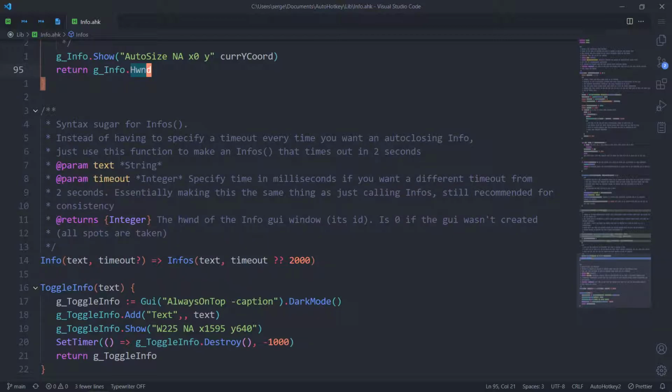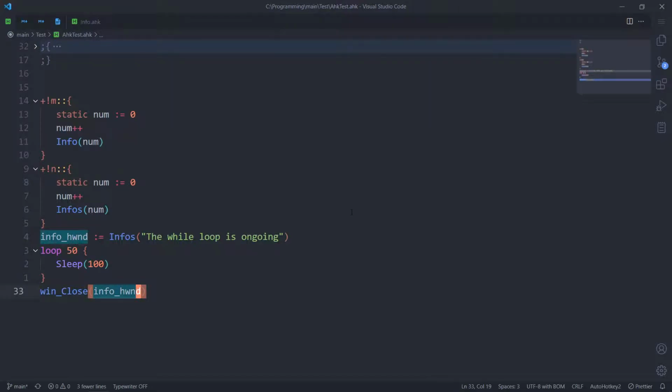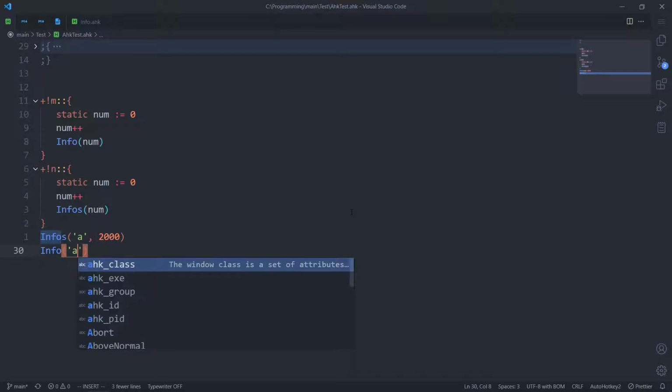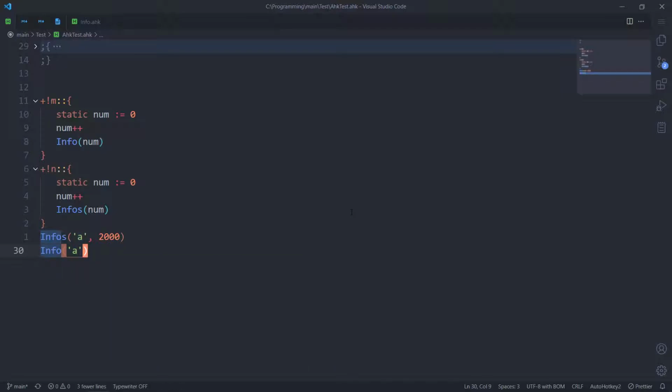You just use a different function that by default disappears in 2 seconds. So infos to 1000 and info are the same exact thing. They're the same. But with info you have to type less.